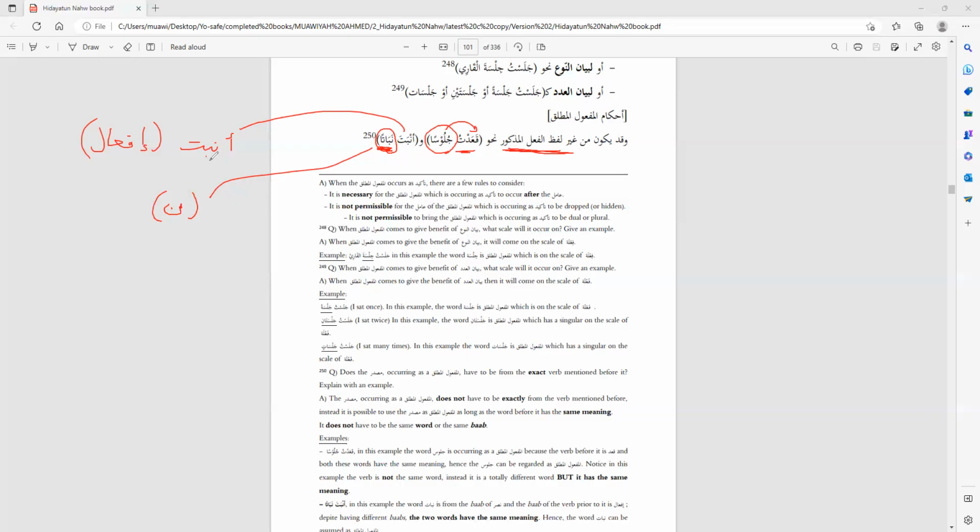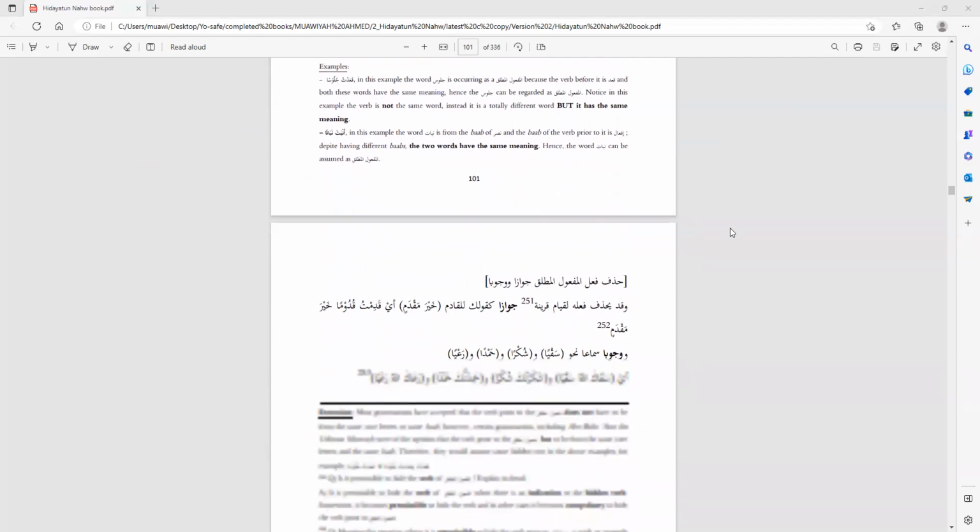So anyway, coming back. Ambata was babi if'al. Nabata yambutu was babi nasara. If it's a different bab, it's regarded as a different word. Although the key letters of both words are noon, ba, and ta, they look similar, but because they're from different babs, if'al and nasara, they're regarded as two different words. Is that clear? Okay, moving on. The point of that was you can have maf'ul mutlaq with a different word from the verb before, although the meaning will be the same.